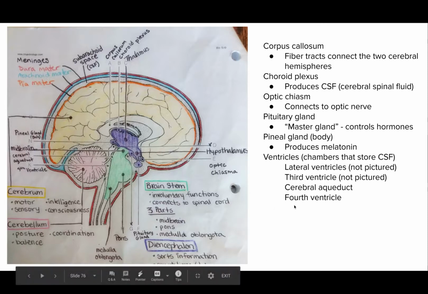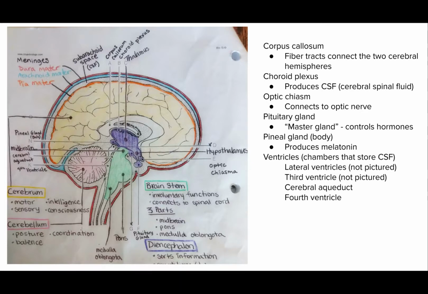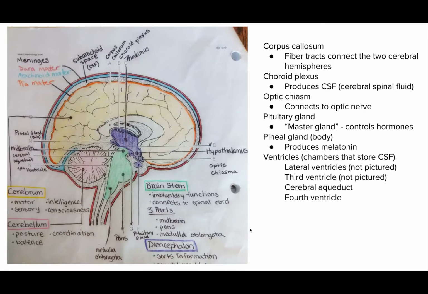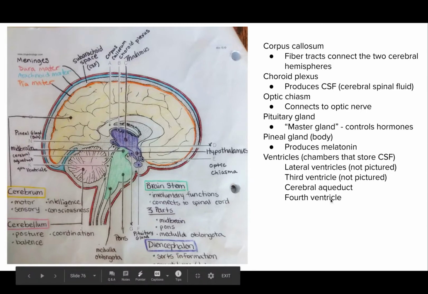So these four ventricles store cerebral spinal fluid. It's produced right here by the choroid plexus, and it circulates on the inside of the brain, but also then we have cerebral spinal fluid circulating on the outside of the brain along that arachnoid mater. And that's really important to protect your body structures. I don't have the definitions here of the meninges because we've been over those, and they're just protective structures.